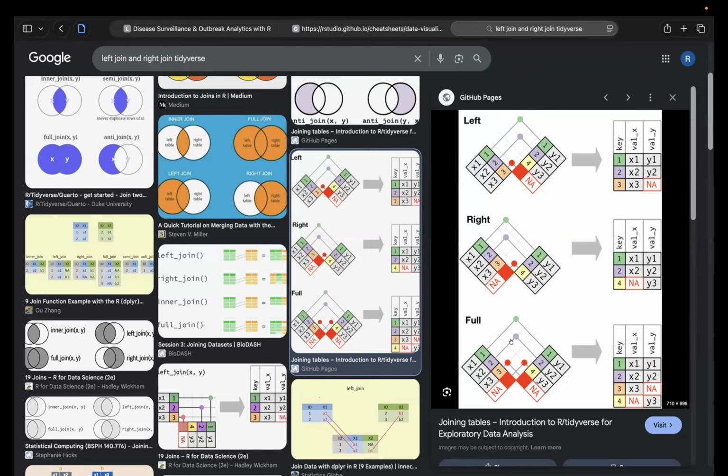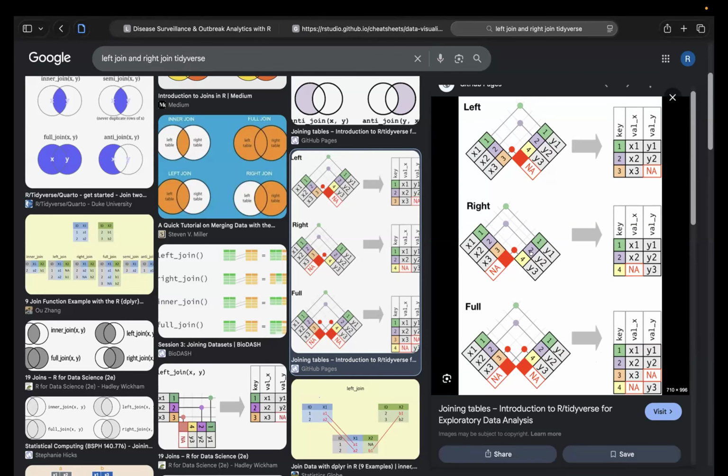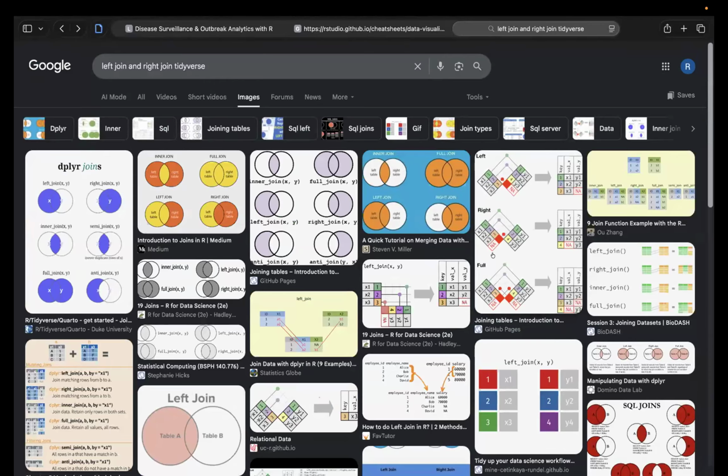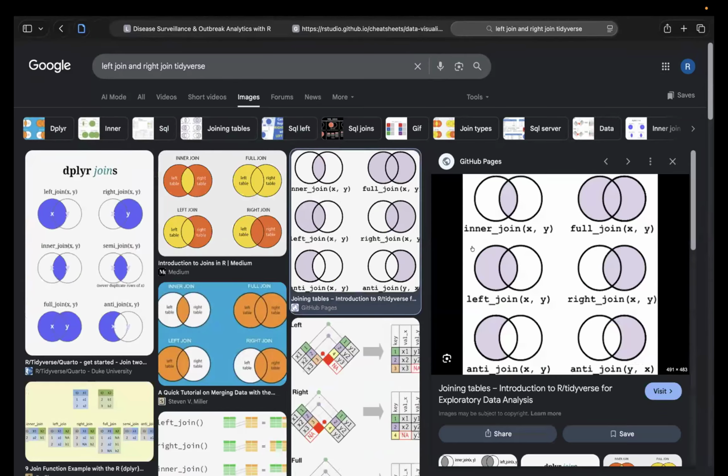Yes, but what of inner join? Is inner join the same as the full join? No. Okay, I think there's no example of inner join here. Ridwan, is it in the code that you know which one is on the left and which one is on the right? Is it based on how you write it inside the code? Yes. Okay, I will show you. Let me explain the inner join, then we'll go to the code.